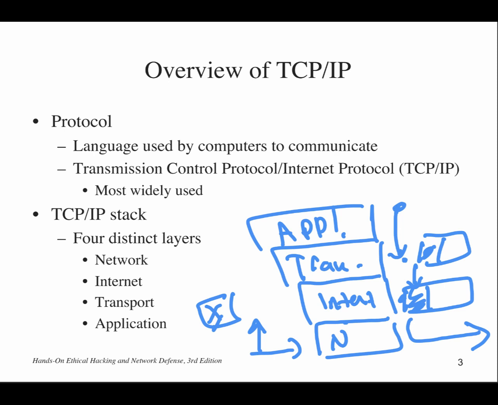Then it passes the data to the transport. The transport knows exactly which application to communicate with. We're going to take a look at this later, but it is based on the port number. That is how you know which application or transmission, and the connection between them, is based on the port number. Then based on the port number, I pass the data to whichever application is running at the top.